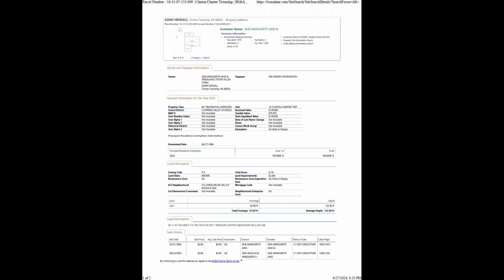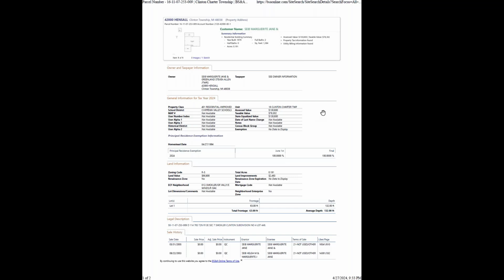BS&A basically is the software that municipalities use to put the municipality record for that property up online. There's been a lot of legislation over the last couple of years to get all properties in BS&A or in an online service that people can actually see the information so they can do their due diligence. And there was some legislation recently that within the next 5 years, municipalities are going to be required to put their property information online in programs like BS&A. But I don't know if that even got passed yet. I know that they've been trying for quite some time.